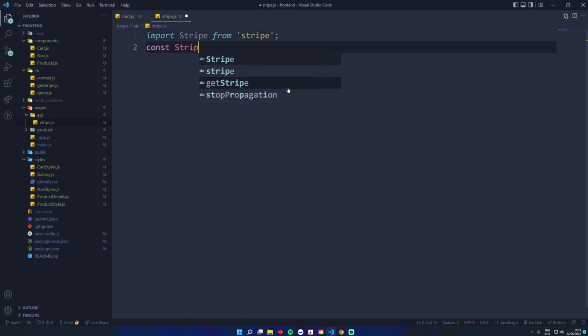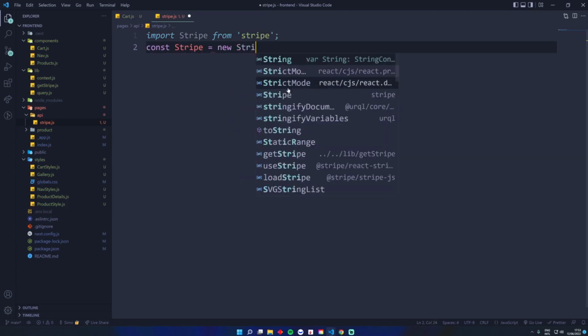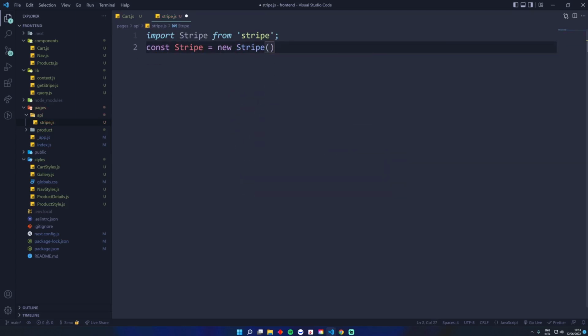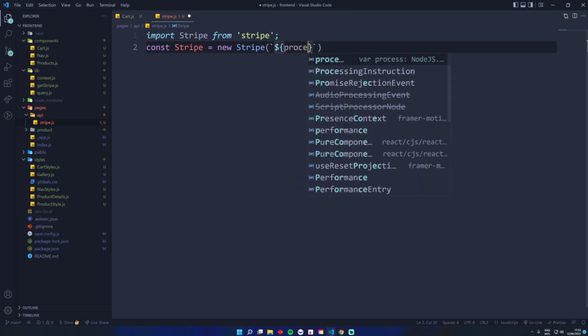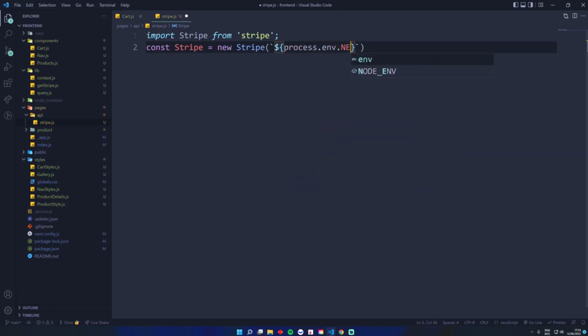And then const Stripe is going to be equal to new Stripe. Oops. And I'm going to add a $sign like that. Process.env.next public Stripe secret key, I believe it was. Yeah, that should be fine.